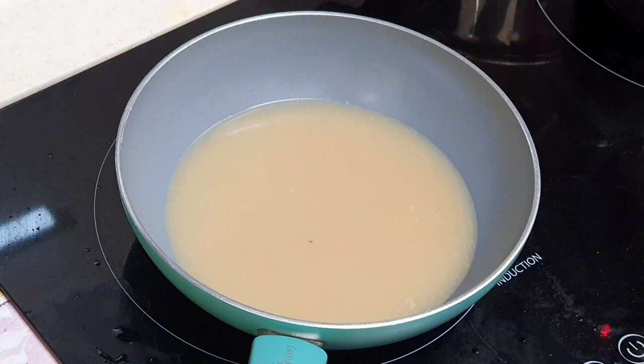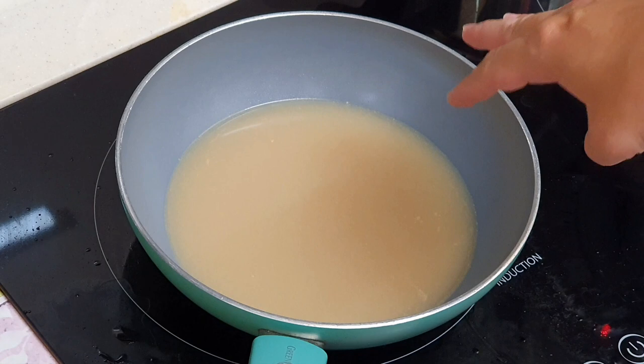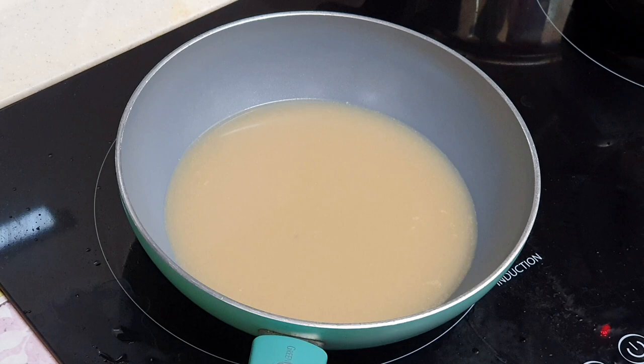So what I'm going to do is just heat up the broth and pour it in. Usually there will also be starch in this broth, but I don't like anything starchy, so I'm not going to thicken it. I'm just going to heat it up, bring it to a boil and pour it over. I prefer watery. I always prefer watery. This is my own preference. When you do it, if you want to do it more authentically, you should thicken it with starch.